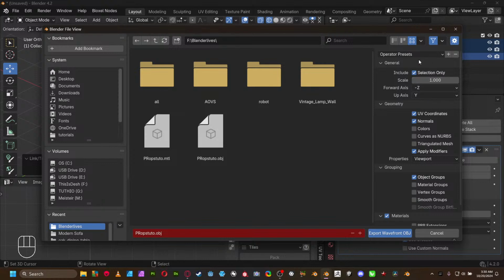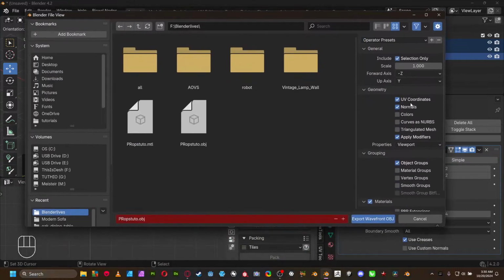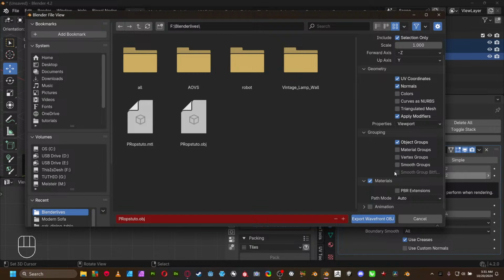So first of all is I just check I made my presets in here. So it's unchecking the apply modifiers. So I'm gonna check it. So I'm gonna export only the selection, only what I am selecting right now, and I'm exporting the UVs, the normals where they are facing right now, and I'm gonna apply the subdivisions at the end of the day, and they're gonna be exported as object groups. So materials are already exported individually.